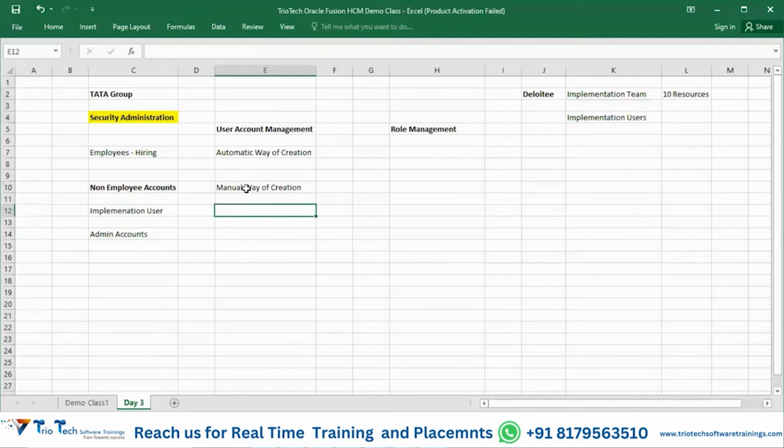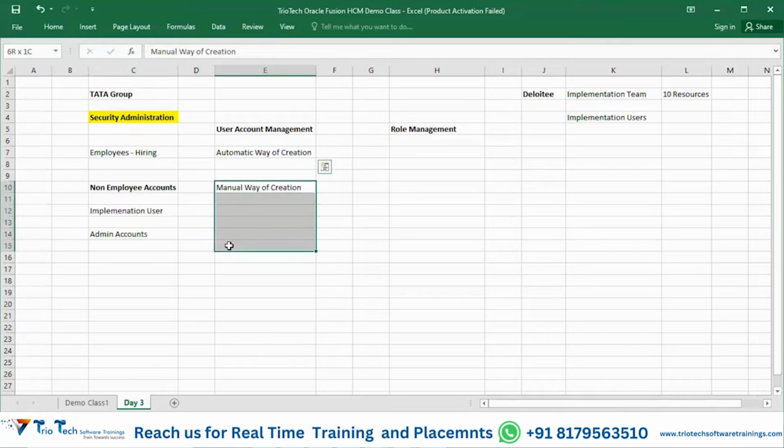We will see how in the Fusion application the user accounts will be created manually. When we come to the core HR module, once we complete the configurations, when it comes to the transactions part, I will show you this part. I will hire the employee and I will show you how the user accounts get created for them.